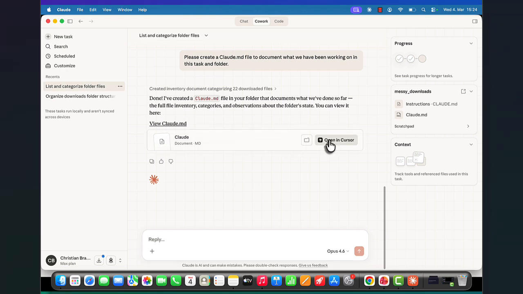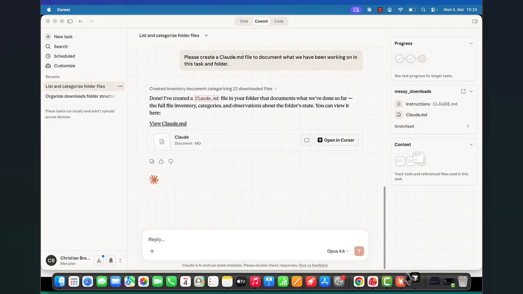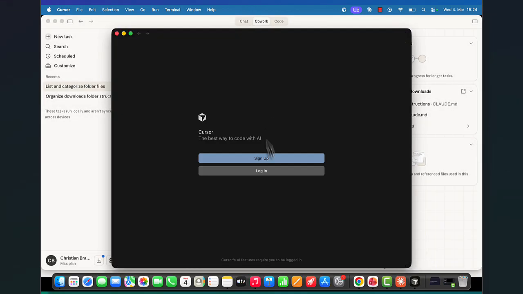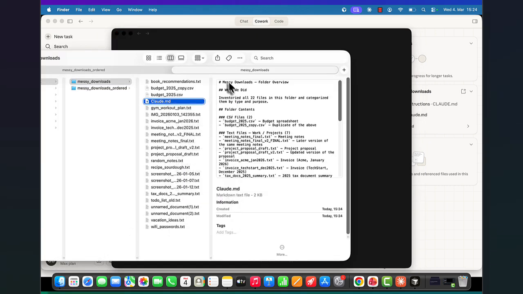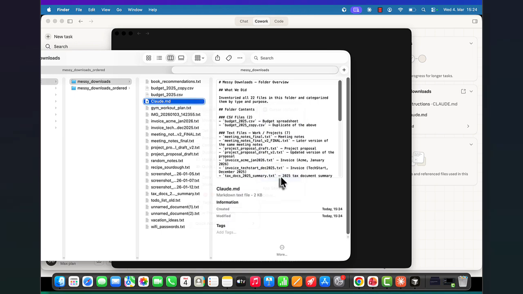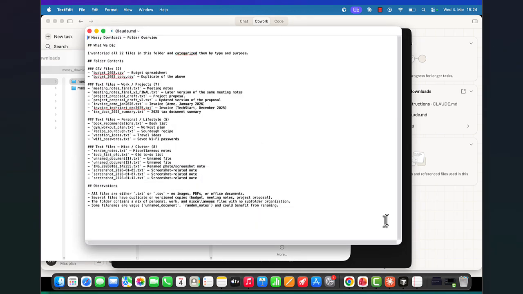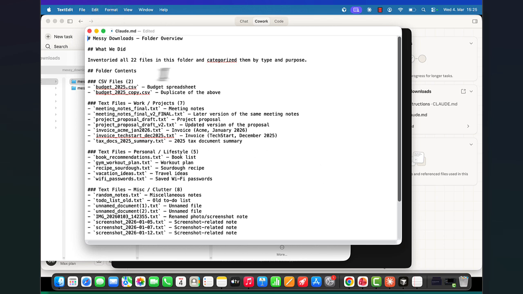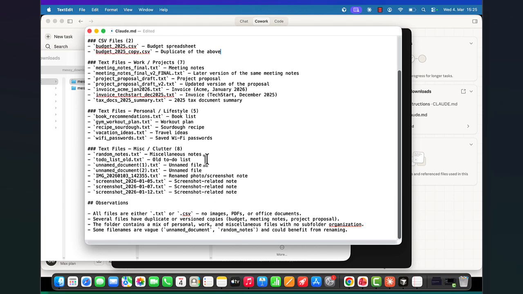So let me now just give you a look at what this file looks like, what is written here. That is not here, right, so we just use TextEdit. But so here you have a look. See, basically that's kind of like a project documentation, right? So Claude is just summarizing itself, what it has done, what we did, folder contents, CSV file, right? Again, that file would look much more complex if we had done a much longer task.